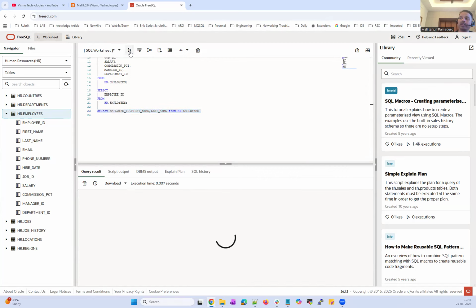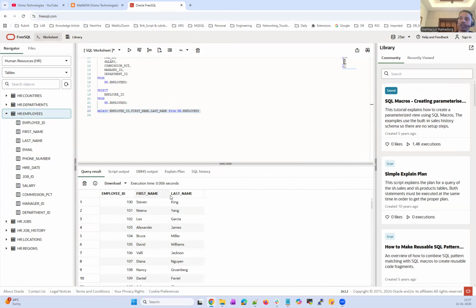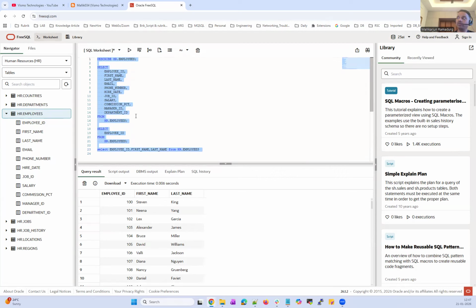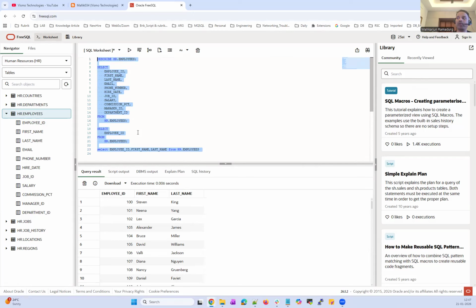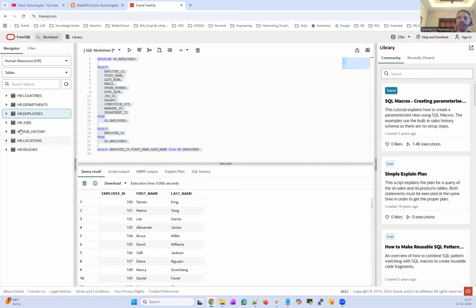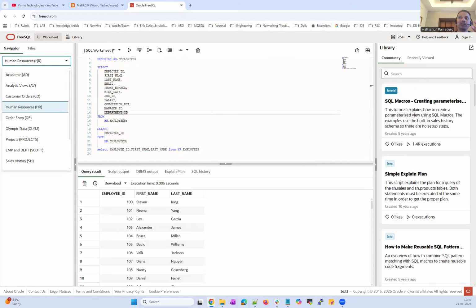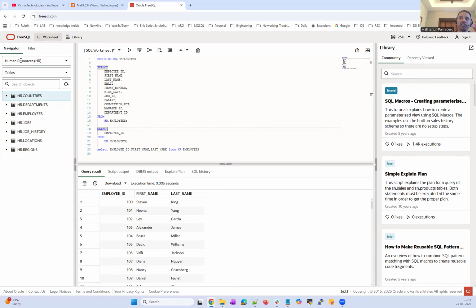So select that query and then execute. You can see those three columns: employee ID, first name, last name. So likewise with this particular query, this particular free SQL hands-on lab provided by Oracle, you can practice, you can play around these employees, and even you can join these tables. You can query from this employee to department and see the relationship between them, and also you can build your own tables. So you can do lot many things in this particular one schema, that's HR schema.